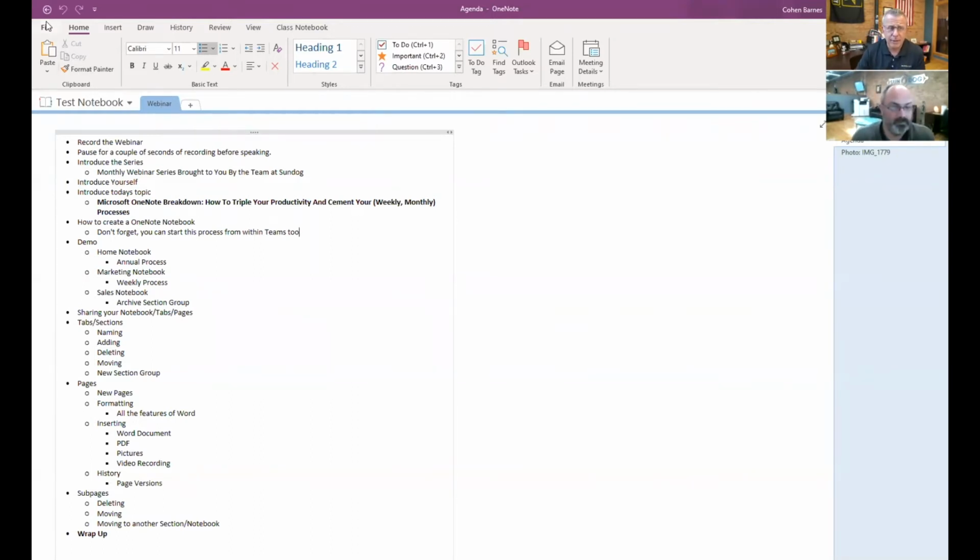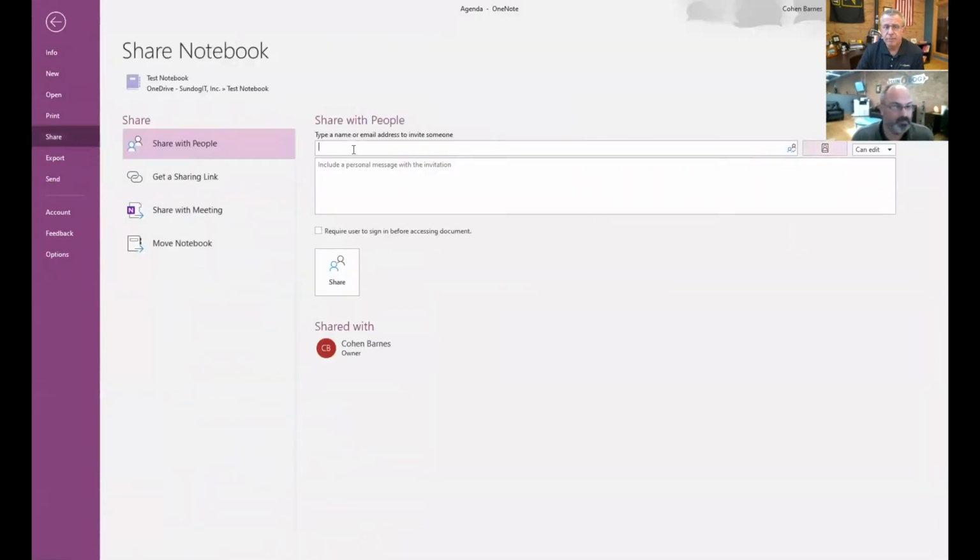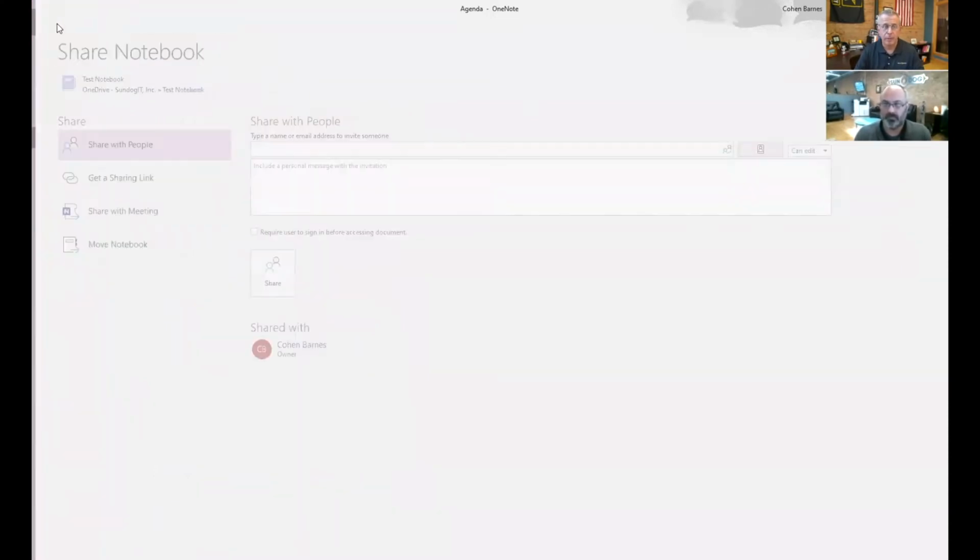So if you wanted to share it, you can also just go to share, and you can invite people using their email address, especially if they have a Microsoft account, so Microsoft 365 users, and within your organization, super, super easy to do. And they'll get an email invitation, they'll be able to click on it, OneNote will open up, it'll automatically populate the OneNote notebook on their computer, and they are ready to go.